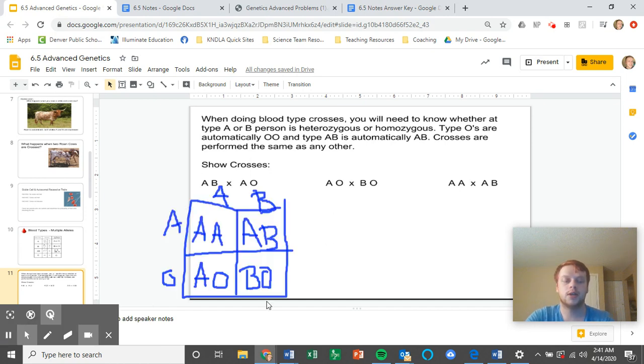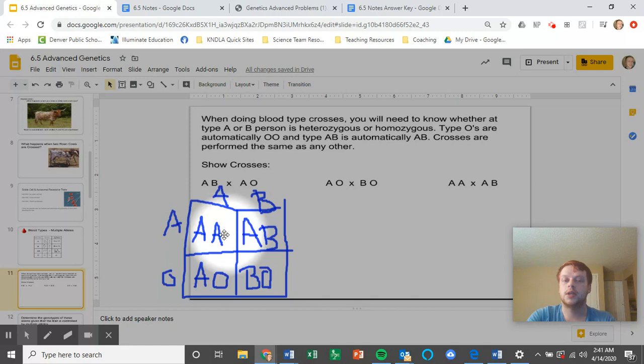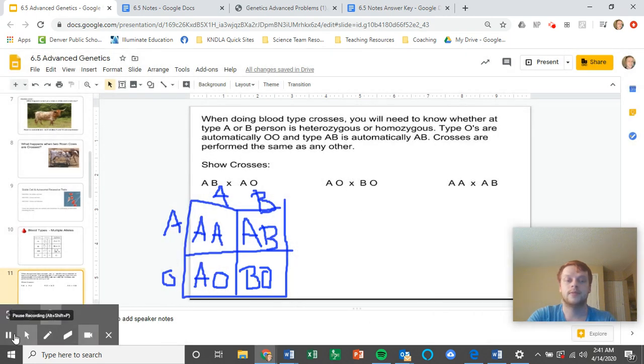All right, so here are your results. Just gonna zoom in so we can figure out how to interpret these. So if we look at these, capital A and capital AO are both type A, which means there's a 50% chance their kid's gonna have type A blood. There's a 25% chance their kid will have type AB, and there's a 25% chance that their kid will have type B. Hopefully you guys got that. If not, feel free to go back and review information if you need to.